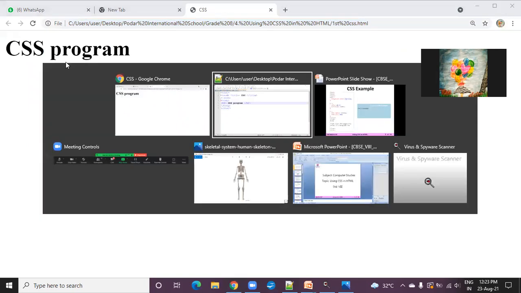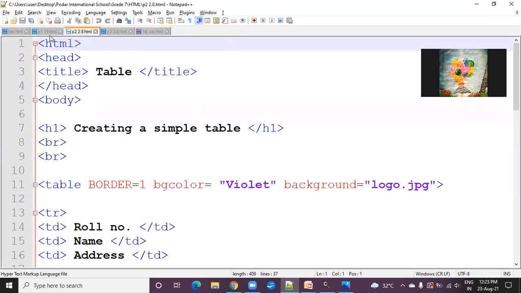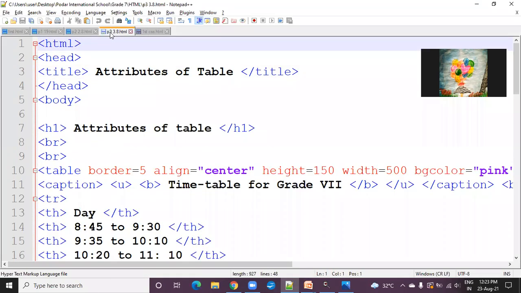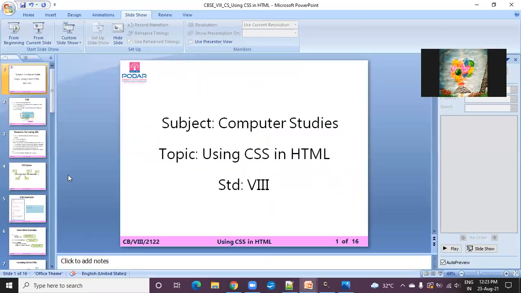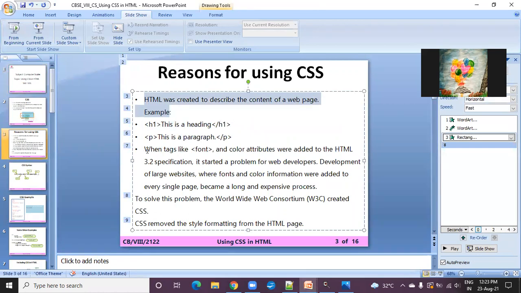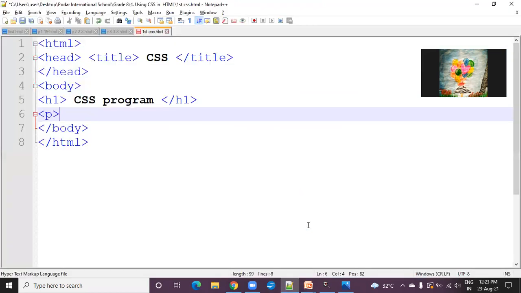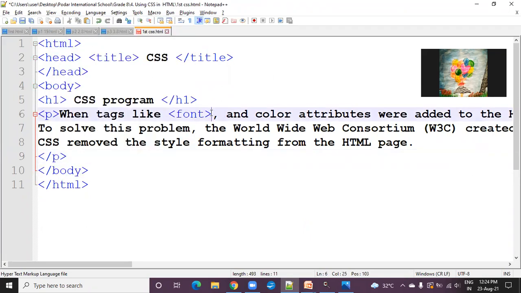Now I want to add a paragraph. For example, I'm adding a paragraph and taking a copy from the previous one. Okay, so there is no paragraph here, so I will take a copy from this. Simply, any paragraph you can use. I'm taking one paragraph, Control V, and close the p tag. Okay, simply I'm taking one paragraph, opening p tag, closing p tag is there.